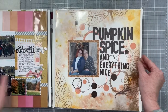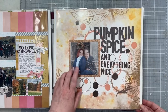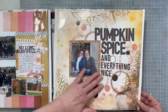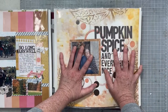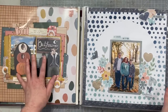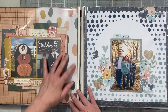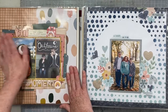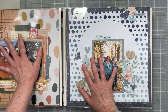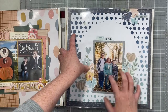This one uses Maggie Holmes Marigold line. There is a video for this — it was from last year. This is a more recent page, one of those I did to kind of finish my album. You can find the video for this one — it was actually done last month for Technique Tuesday for a cherry on top. I created my own little watercolor stenciled border, and then this is all stamps and dies. I just love this page, it's so pretty. This one over here was a page I did for Shamel's half and half class — the only one I ever completed. And then over here we switch: this was the last page from the fall festival, and this one starts all the pages from the fall photo shoot with the photographer.